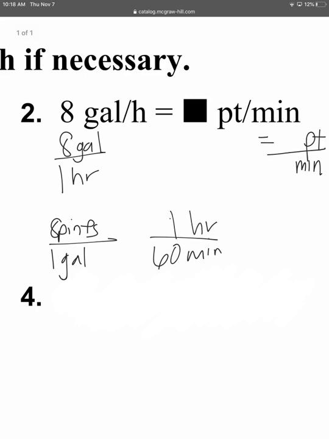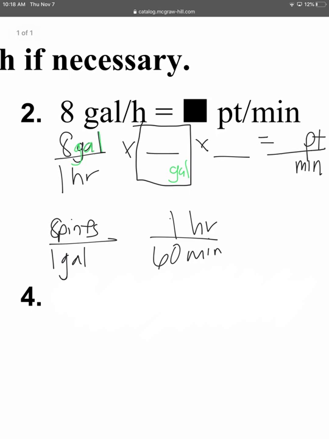Now we have our 2 unit rates. Now we're just going to multiply. So we know we're going to multiply by 2 unit rates. So I'm going to put 2 spaces for 2 fractions there. And then from here, we're going to add them in. So we're going to convert gallons to pints first. We said that there were 8 pints in a gallon. We need to write that here. Remember, we need to put gallons opposite of where they started out so that we can get rid of the gallons. So if gallons started out in our numerator here, when I multiply it, where does it need to go, in the numerator or denominator? Denominator, right? I'm going to put it there, which means that pints are going to go up here.